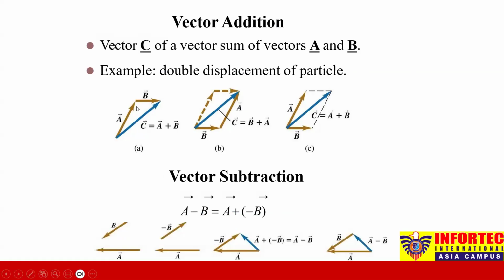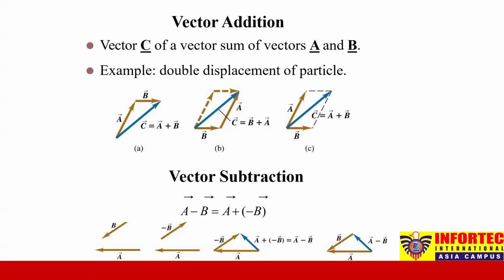We start our vector B from the head of the vector A plus B, right? Then C is the resultant vector. C is the vector sum. The vector sum is represented by the blue arrow, head to tail method. Here the resultant vector, the sum of the vector C, we have to draw a line. You can see the blue arrow made from the tail of A to the head of the vector B.